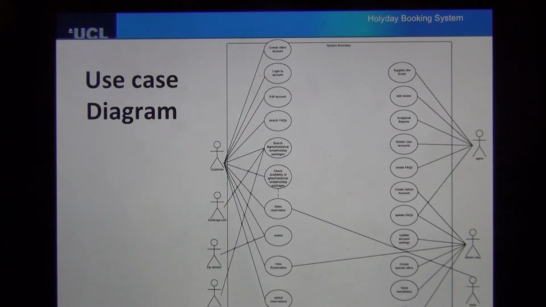As you can see, we've arrived at the use case diagrams. We've produced a use case diagram for the project. Doing this, we listed all the different use cases which we'll be creating. Then we positioned them onto a chart, a diagram as you can see above, and illustrated their relationships between each other and with their relevant actors. This has been very beneficial for us. Rather than looking through a list of long requirements, we've been able to visually see it on a screen and see how they work together.